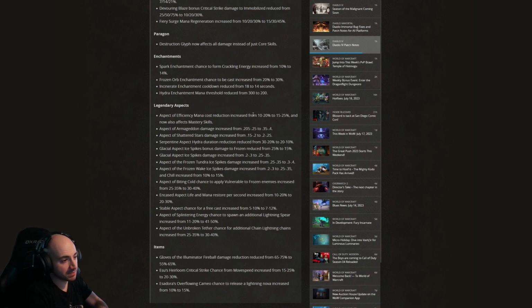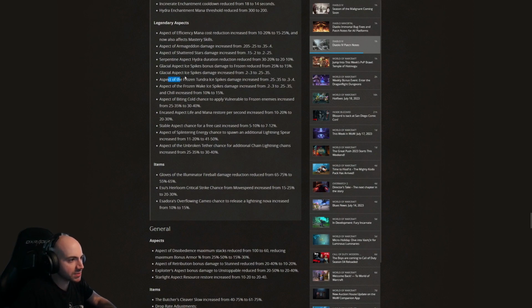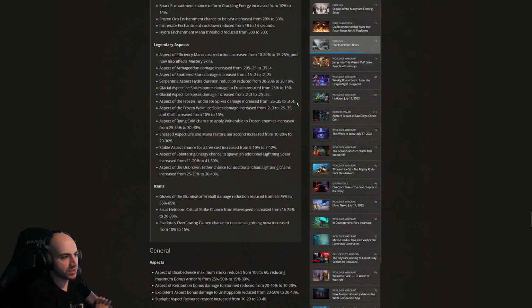Glacial Aspect of Iceback bonus damage to Frozen reduced from 25 to 15%. Glacial Aspect Ice Spikes damage increased from 0.22 to 0.3 to 0.25 to 0.35. Interesting. Kind of a little bit of a nerf and then a buff on the next one for Ice Spikes. Aspect of Frozen Tundra Ice Spikes damage increased from 0.25 to 0.35 to 0.3 to 0.4.